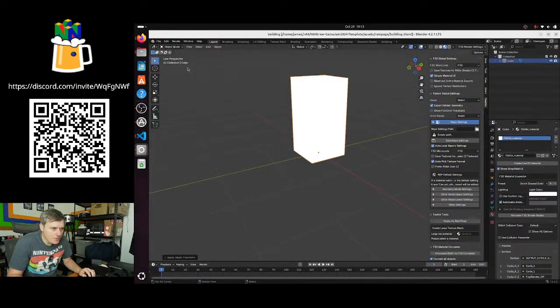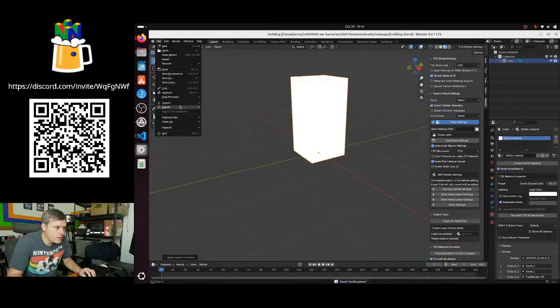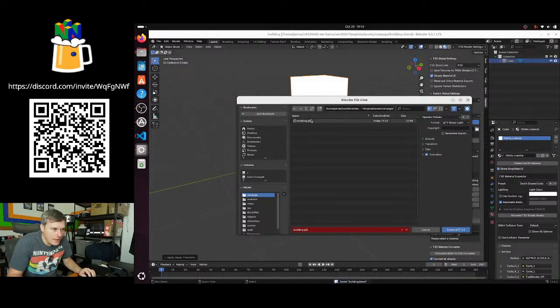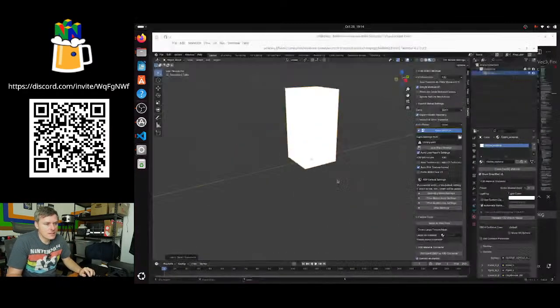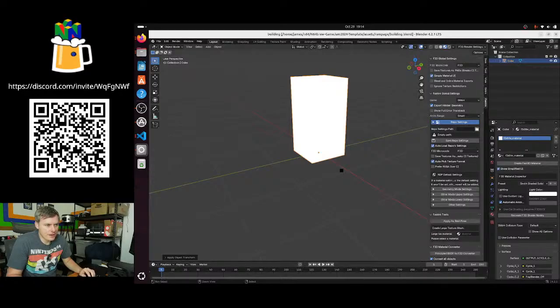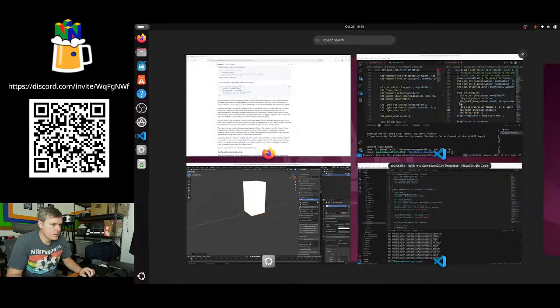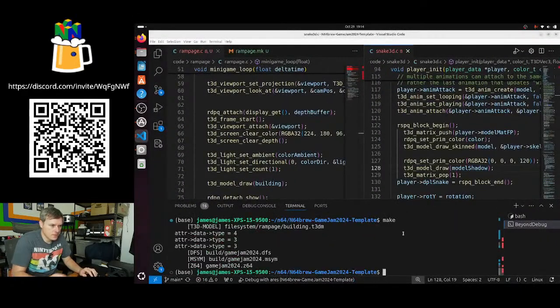Include custom properties. Export this guy. Building. Include custom properties. Yeah, maybe I will use my own model format I've been doing with my side project. I select, or was it just still exporting when I ran it? That's probably what it was. I ran away too quickly. There we go.